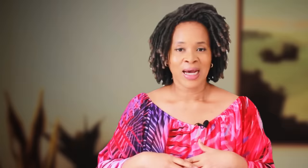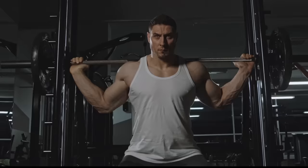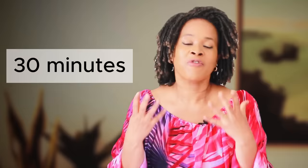The next tip is about movement and exercise. From the age of 30, you start losing muscle — and the older you are, the faster it shrinks. The problem is that your muscles use up more glucose than any other part of your body, so the more muscle you have, the easier it is to clear sugar from your blood. And when you're actively using your muscles, they can clear sugar from your blood without insulin. At a minimum, do some kind of exercise or movement for at least 30 minutes every day. Choose something easy and enjoyable — I sometimes swing a kettlebell for 30 minutes while getting my early morning sunlight, or bounce on my trampoline.